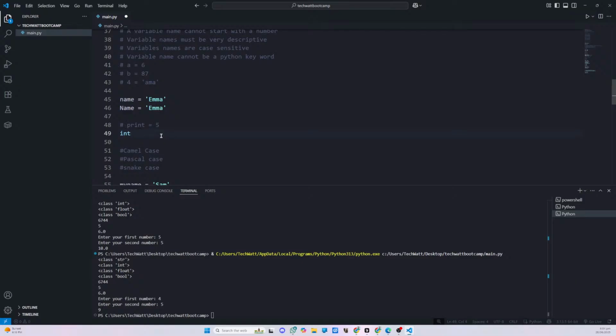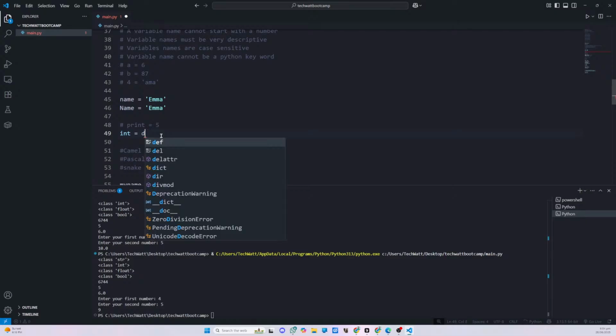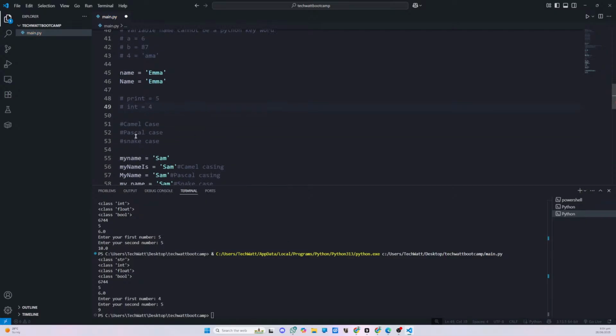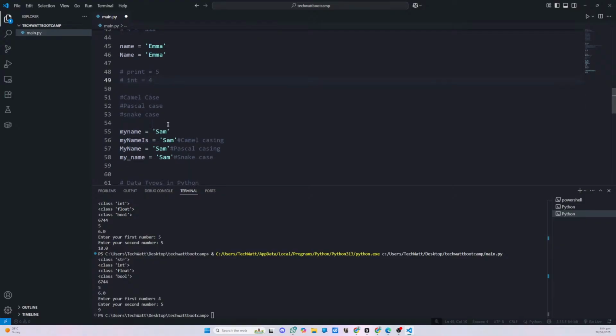So we've also learned that. So let me put that here and comment it out. Then we move on to variable names that you declare that might be long. Some variable names are very long, and because of that, we have to write them in a way that people can understand. And that's where we say we have three ways of declaring those types of variable.